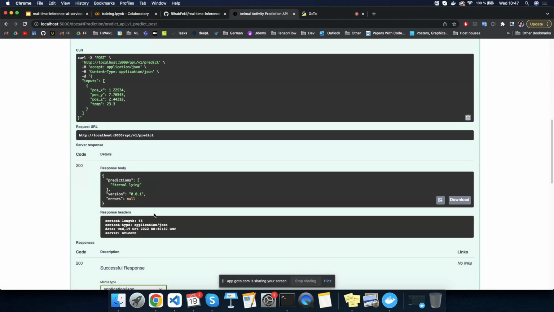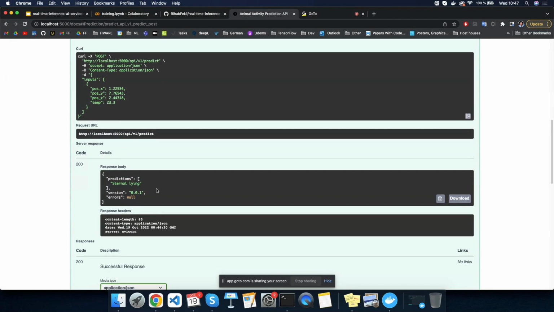And we get our prediction in this format. This is our response from the trained model, and based on these coordinates, we see that the animal is sternal lying.